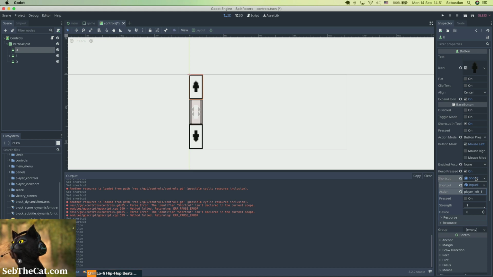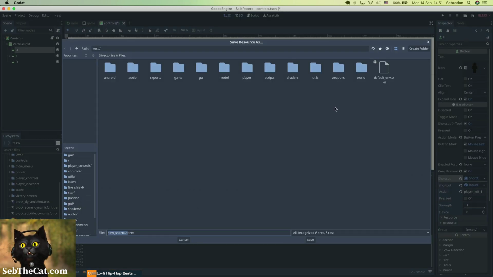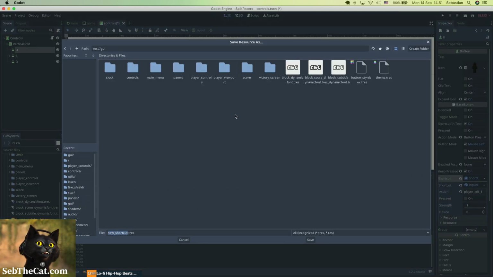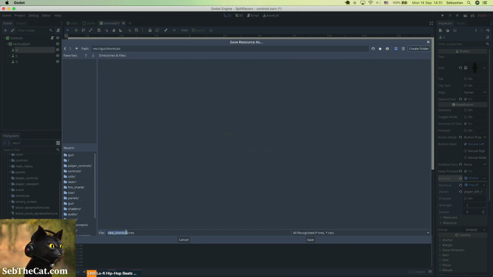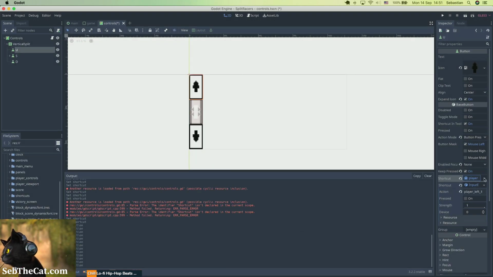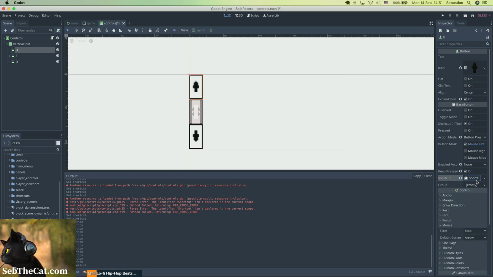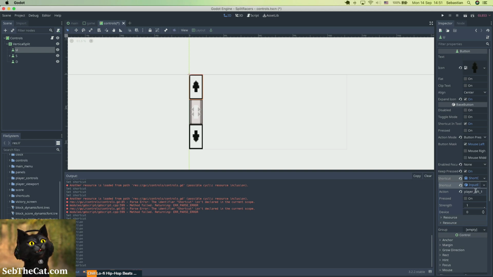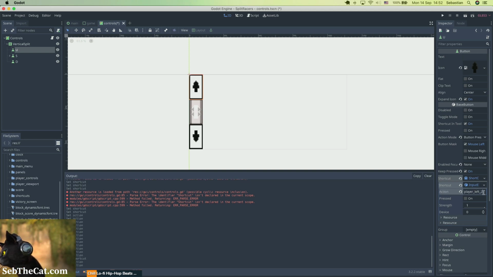So that would look a little bit like this. Shortcuts, and would say player left 1 and make unique, player left 2, save.